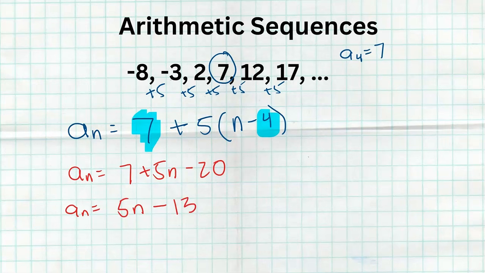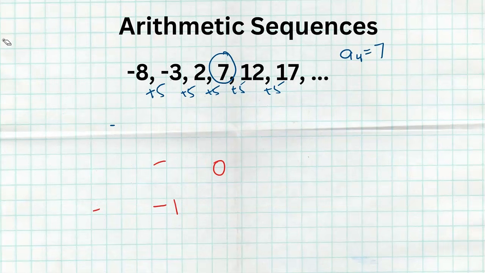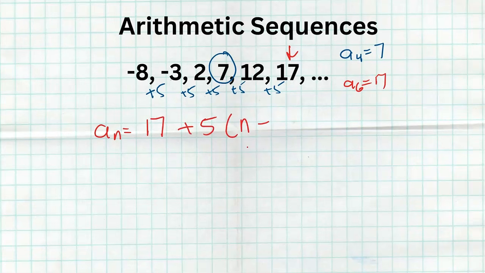Now, the cool thing I like to do is check it, see if it works. Let's plug in 2 to find the 2nd term. 5 times 2 is 10. 10 minus 13 is negative 3. Voila, it worked. But again, I can't emphasize enough that you could actually try any term you want. Basically, what we're doing is we're using point slope form. If it was a linear function, 5 is the slope, that's what we're changing by, and we're choosing any one of these points, which we're calling terms. So let's actually choose the 6th term now. So the 6th term is 17. So any term I want would be starting with 17, that's the 6th term, plus 5, that common difference, and then n minus 6.